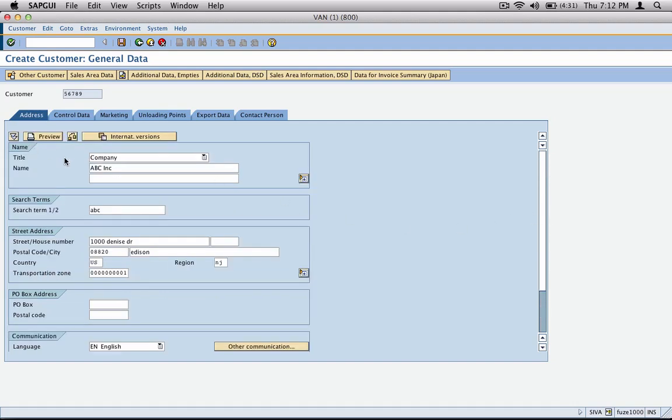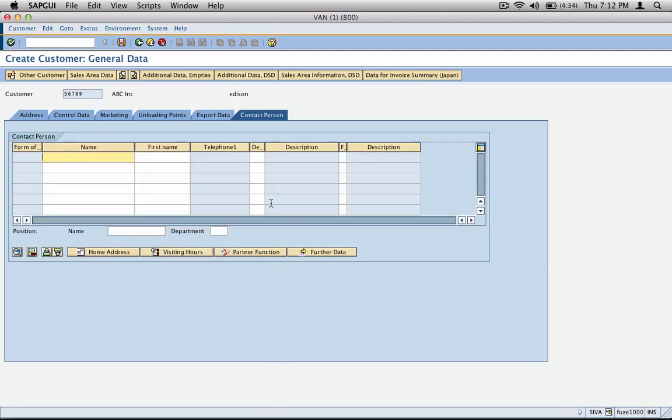So general data is where you enter the customer's address and contact details. Now this little tab called the contact person tab is used to enter any contacts that we have at this company. ABC Inc. is a big company. It has a sales department, finance department, audit department, purchase department.